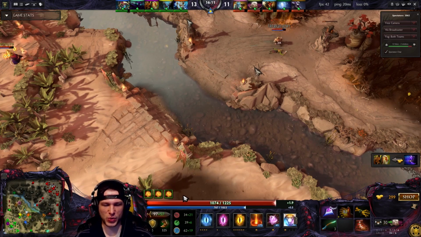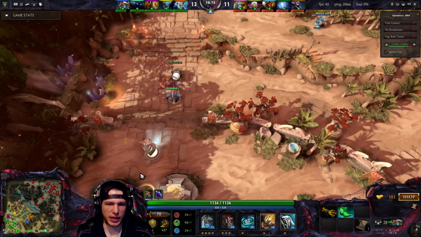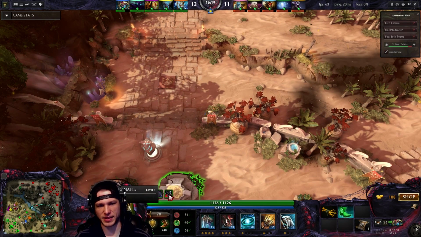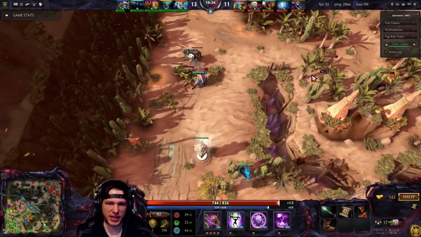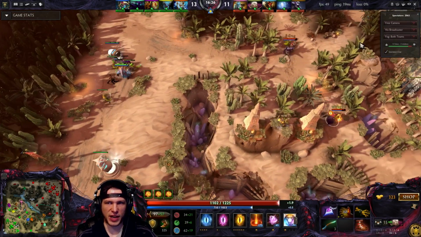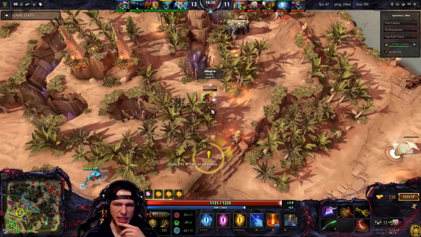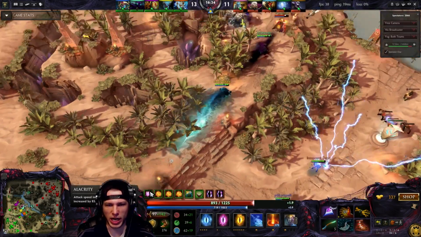Up here is where buffs and debuffs appear. So, yeah, we can see with the Lone Druid, he's got Rabid, and he's got the Ring of Bassi, and then he gets Empowering Haste. And with stuff that is time-based, that is a very important section to look at, because you can see if somebody, well, you know, Alacrity, it's going to be wearing out here.